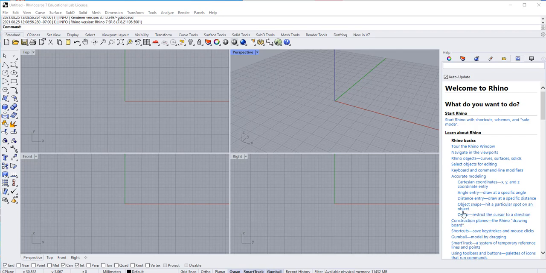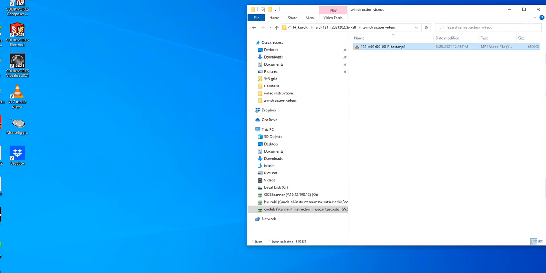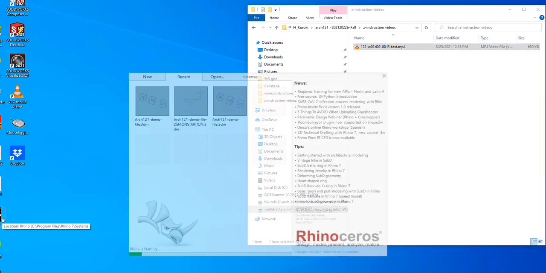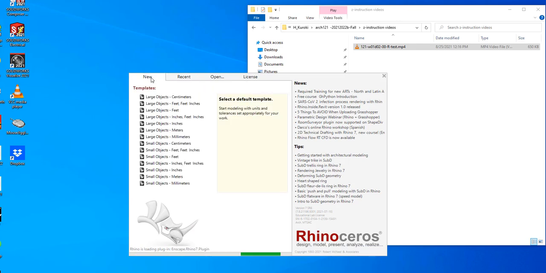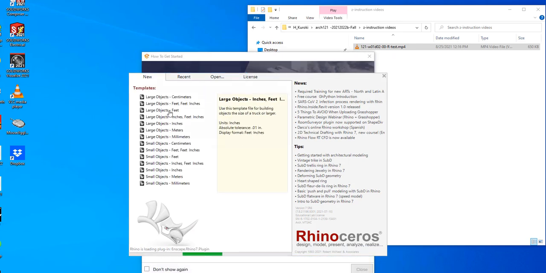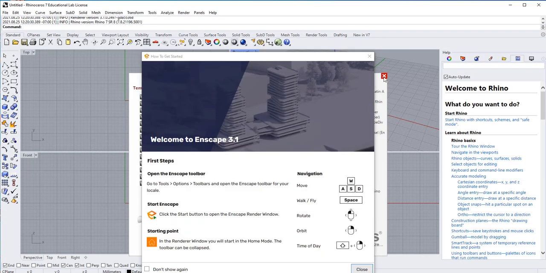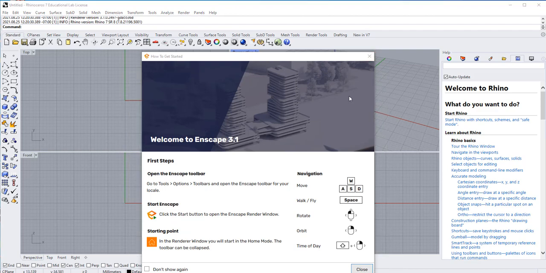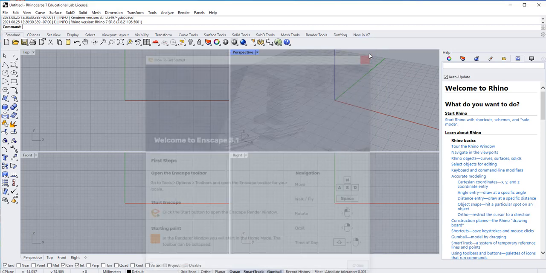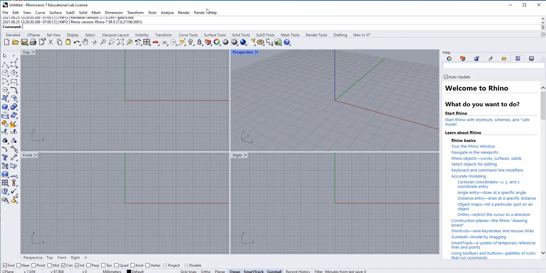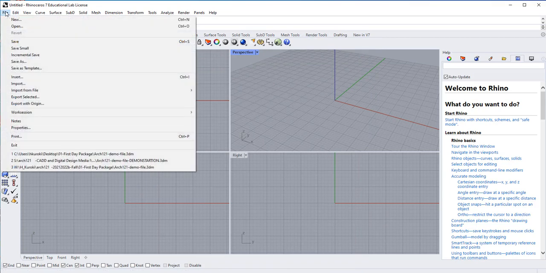However, if you can catch this quick enough, let's say I'm going to try to demonstrate this again. If you fire up Rhino, you'll see this. If you go here and catch it right away, you have all these options to do, right? And it came up. If you did not do that, if you did not mess with this thing, it would go away. And that's probably what happened for you guys, right? And it's just perfectly fine, because all we need to do is to go to File, New.